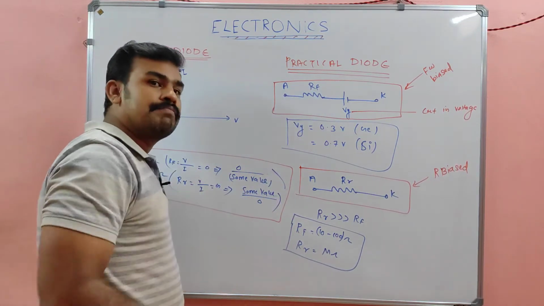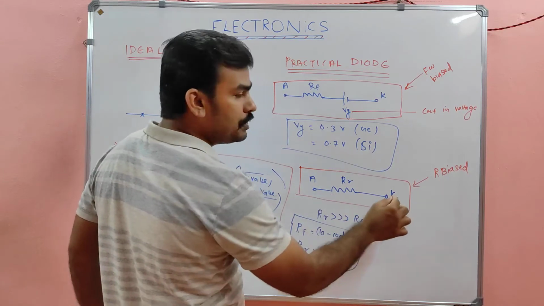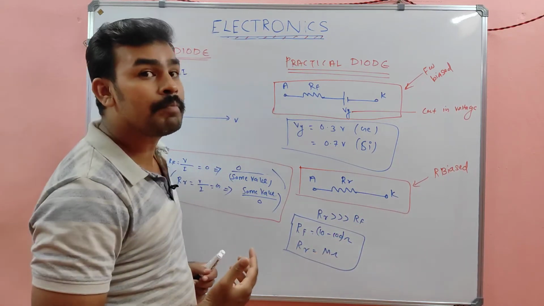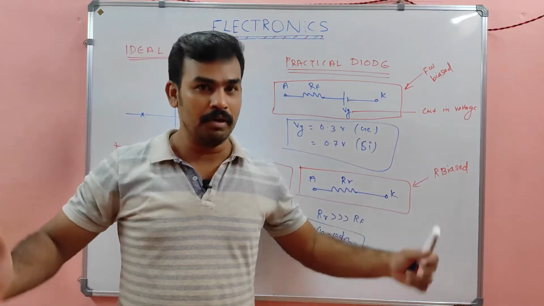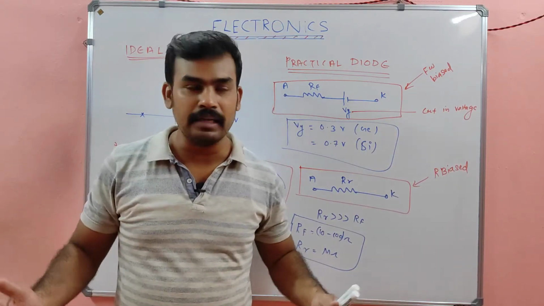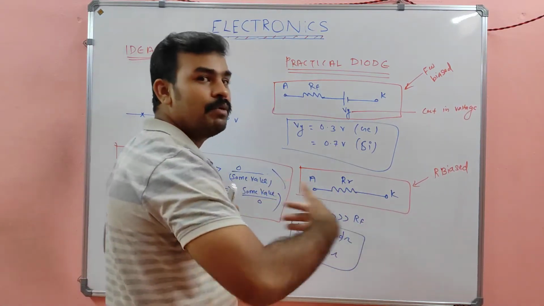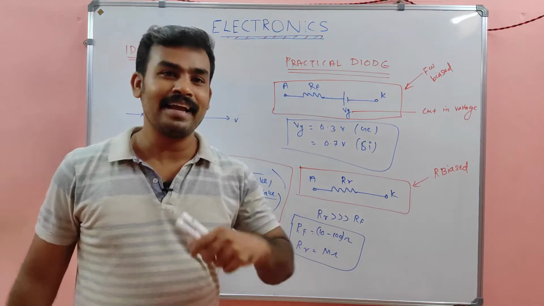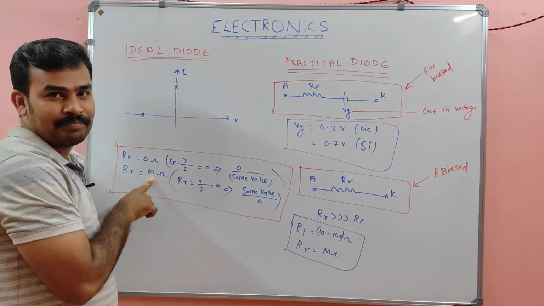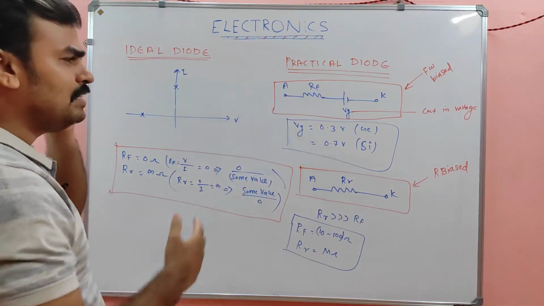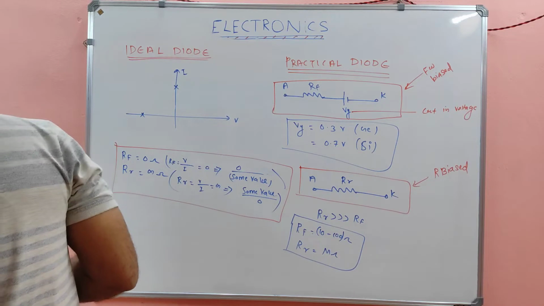In the case of a practical diode, my dear, what? Anode to cathode will be a short circuit or open circuit? Tell me, a short circuit or open circuit? It will be like an open circuit, because in an open circuit condition only infinity resistance exists, right? So anode to cathode there will be an open circuit in the reverse case of an ideal diode. Then only that RR will become infinity. Is it clear? So you have to compare all these things, okay? Then only things will be smoother.